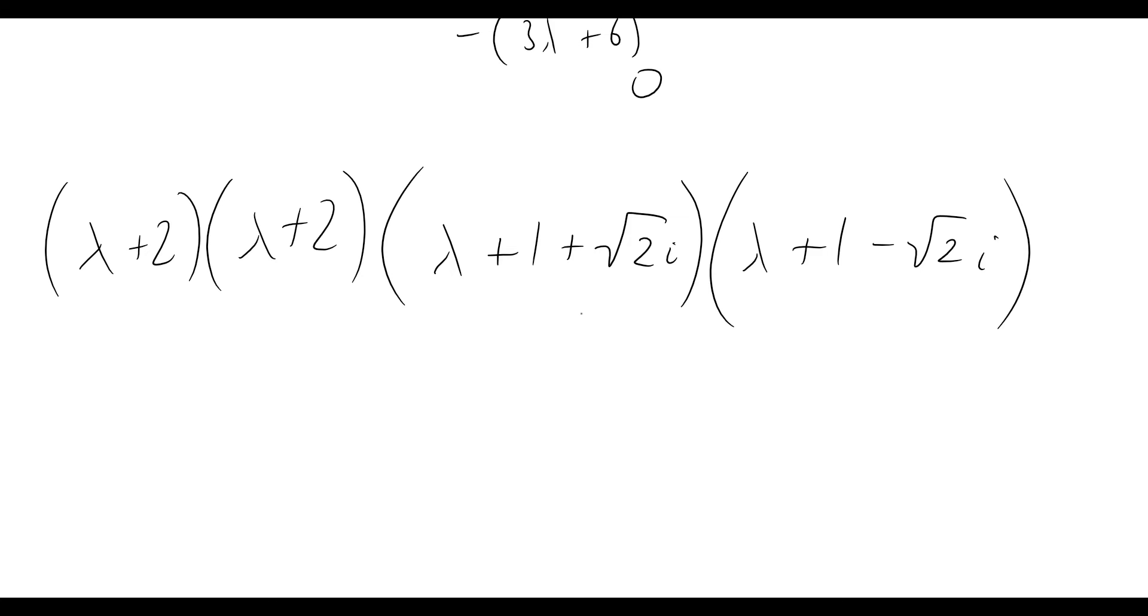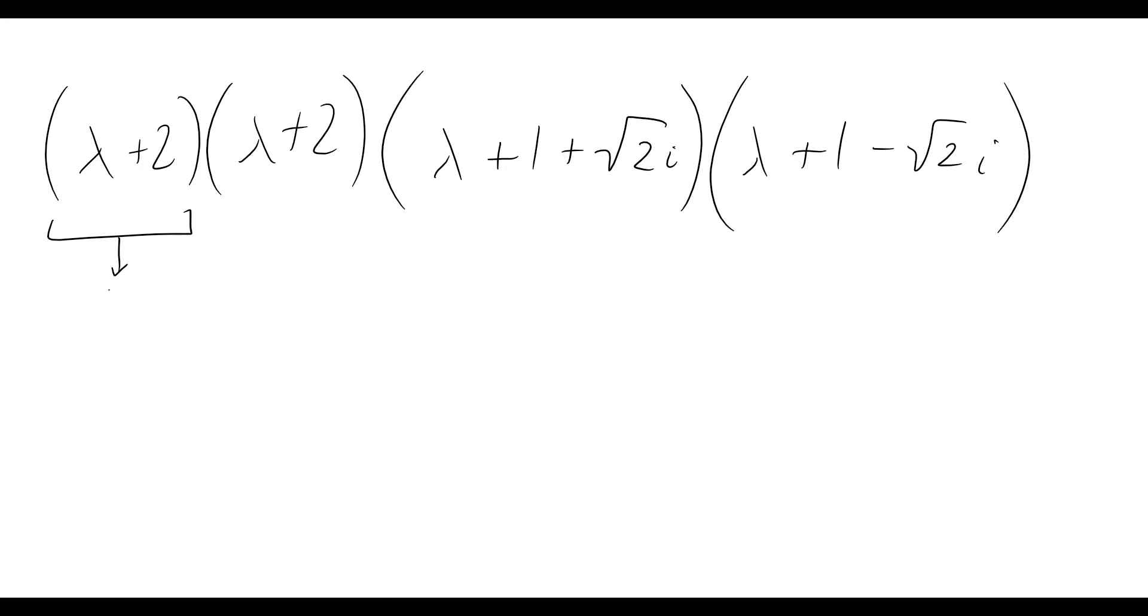So we can actually use this information to now come up with the final answers to our problem. So from this first term here, we've got λ + 2. Well so we know that when we have a real factor then we'll end up with some constant times by e^(-2x). So we just take the negative of whatever this value is over here and we chuck that into the exponent with that x value there. Okay and so that's from the first factored term here. So what about from the second factored term? Well it's the exact same thing. So all that we do here is in fact we'll still write some constant, maybe c₂, and now the only difference here is we'll introduce another term of x to it. So now it's going to be c₂·x·e^(-2x).